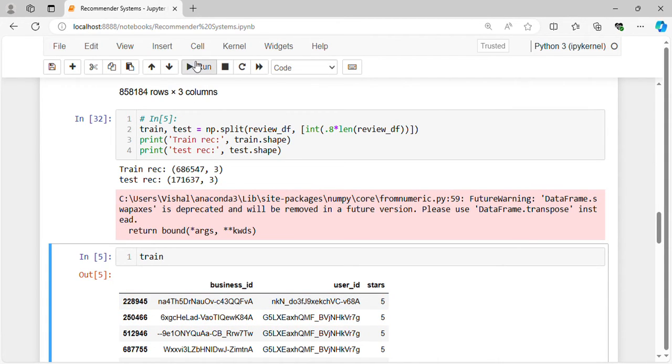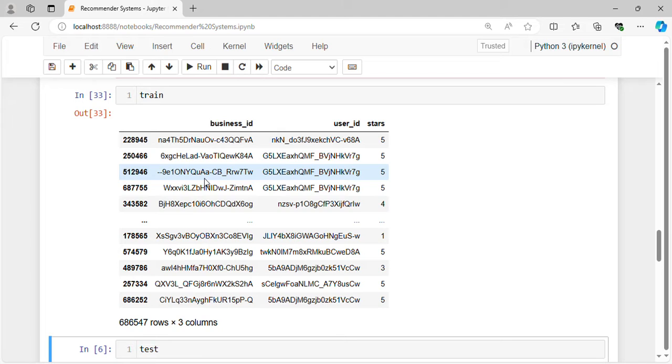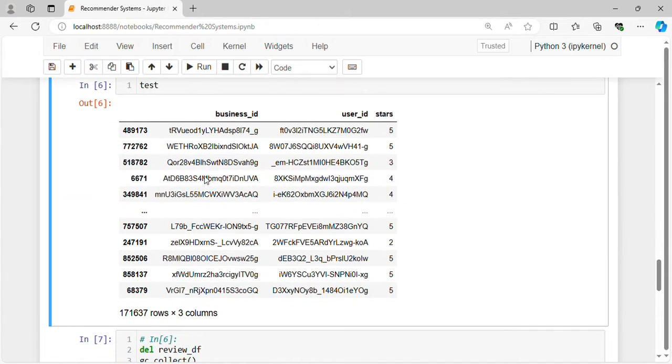Let's print the train dataset, and let's print the test dataset.